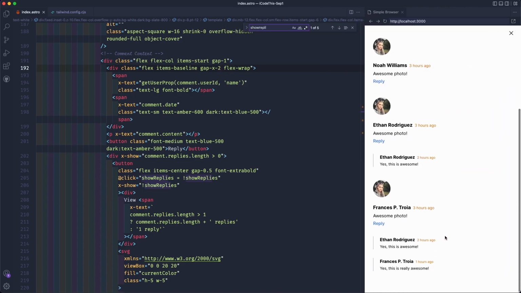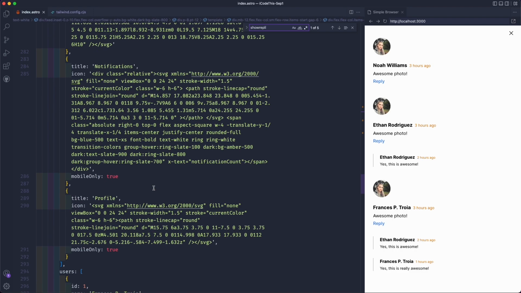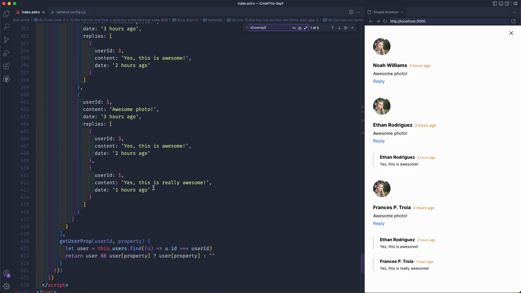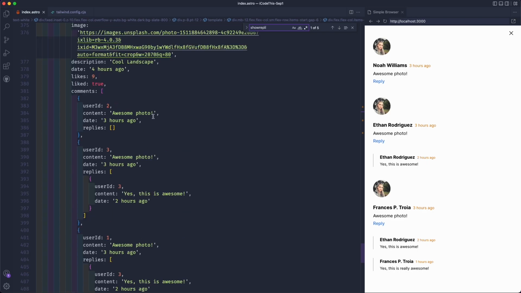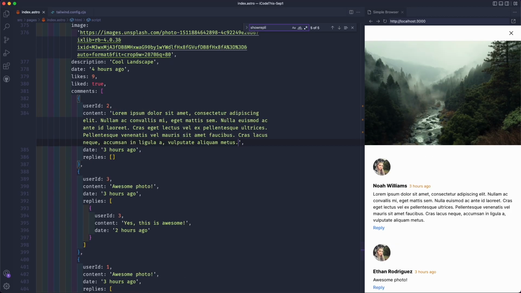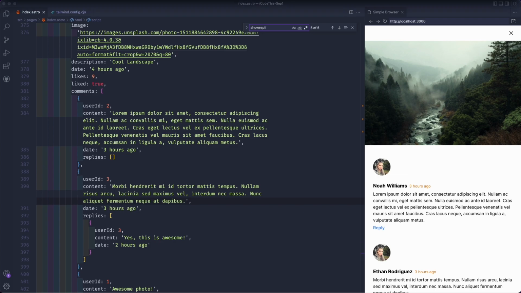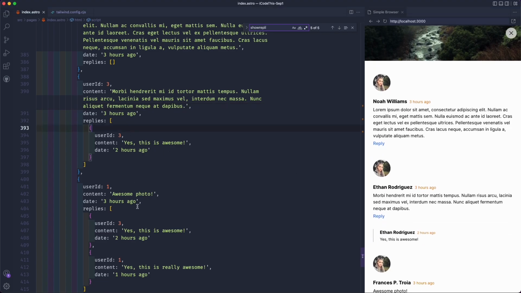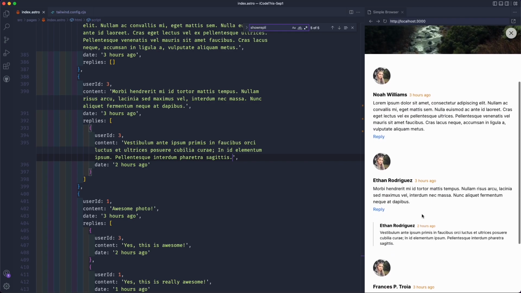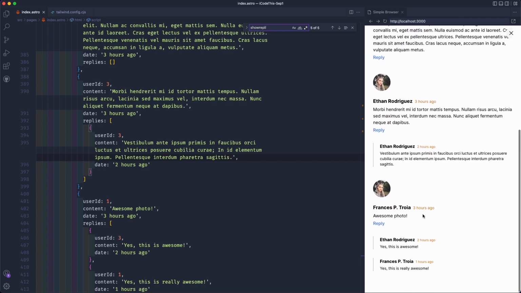It is a little weird because these are such short comments, so let's make them a little bit longer. Let's just do lorem ipsum. Yeah, and I mean already it just looks way better. Cool.